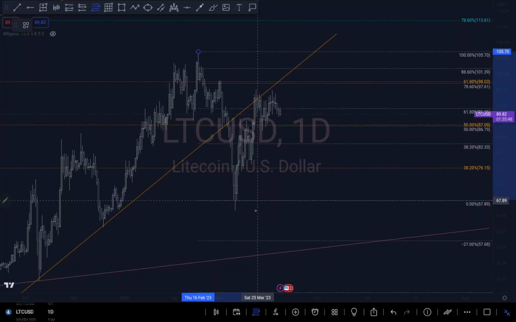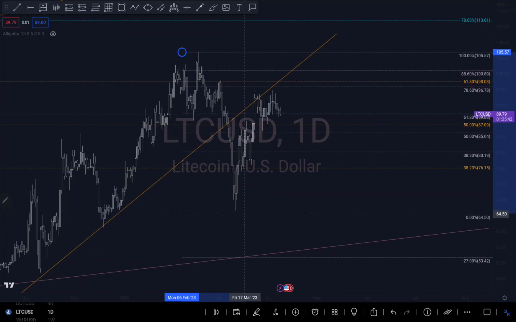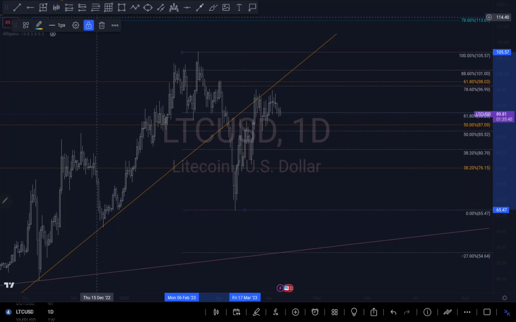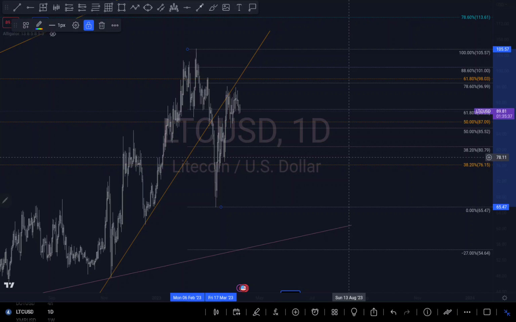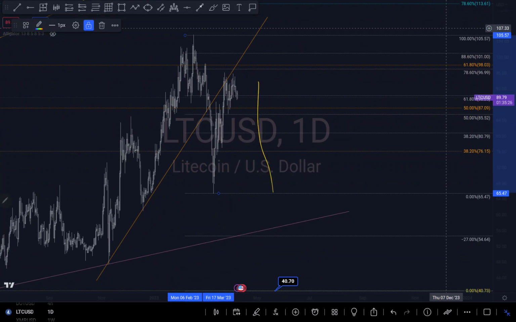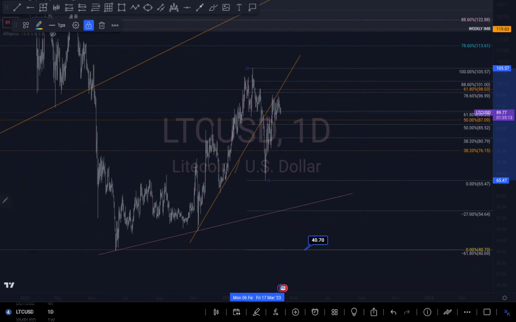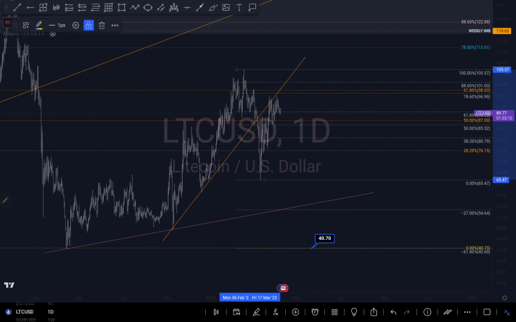Let me use my trend line, my fib level, to just see. Okay. So this is the current thing I'm seeing right now, and we are seeing right here that it is bouncing off this level. So there's a possibility that we're going to push to the downside to get to my, if you've been watching my video, you know majority of the time my target is around my negative 27% fib level, and we can see that perfectly aligns with the trend line as well. So that's what I'm expecting right now, to be honest.